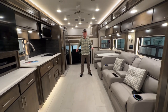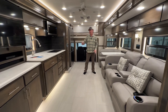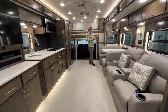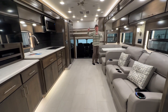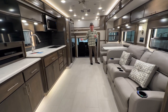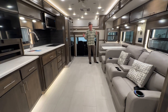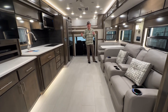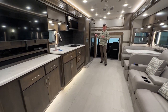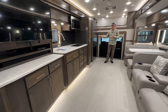Here we are — big spacious area with all the slides open. They actually reversed the slides from some of the typical floor plans. A little bit deeper slide on the campsite side and the kitchen on the road side. I like it because it gives you a more open feel at the dinette — you can look out rather than at your neighbor. Basically what you give up with the CMD versus the CMR floor plan is the opposing seating and no televator, but you get a lot more storage. Even though it's only about a foot and a half difference between the two floor plans, you get noticeably more storage.